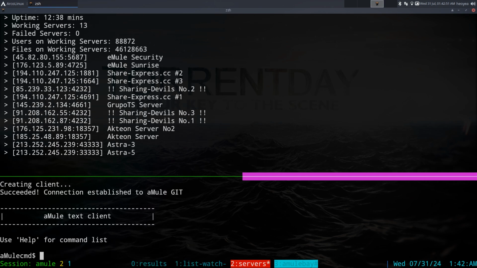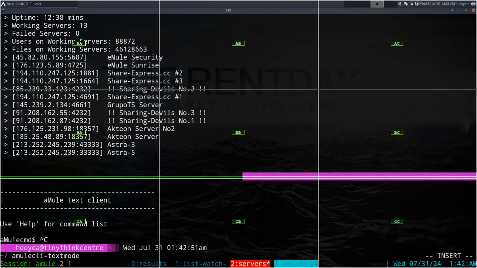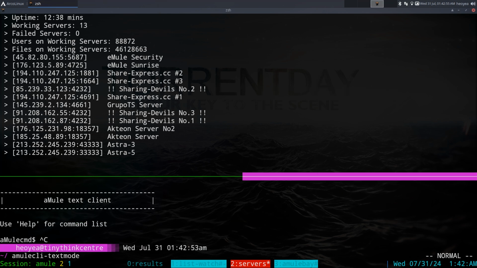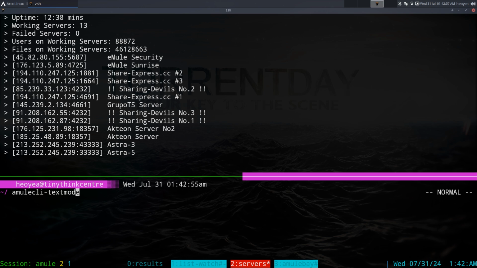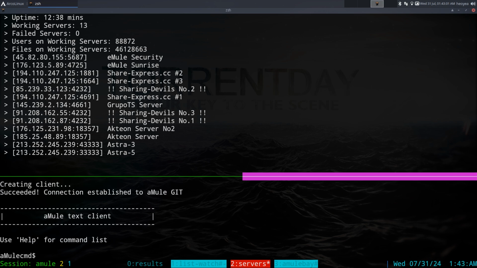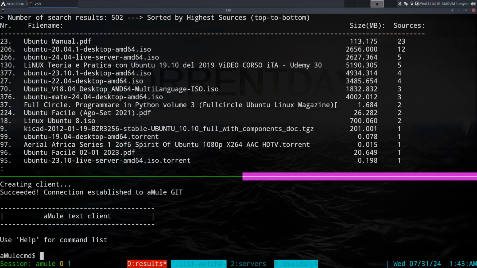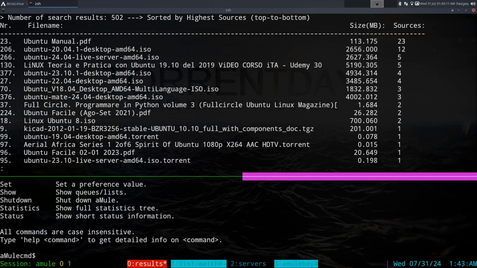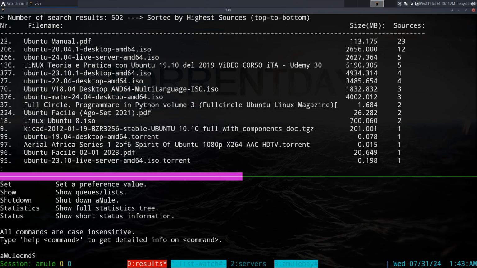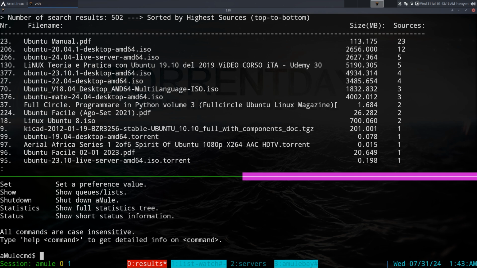So which one are you having here? So this is the one I'm using here. I'm always hitting the wrong hotkey. What the hell? So this one is aMule CLI text mode, and that's how I use it. Now this one is just to run commands in here for downloading and stuff like that. But yeah, that's how I set it up. If you want the scripts, I'll link you in the description and you can set it up.